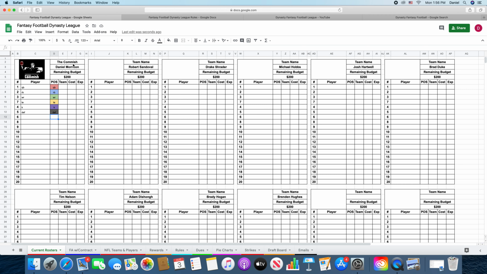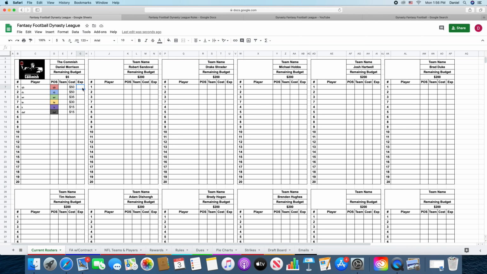Say this takes up the whole range, and my cost for all of my quarterbacks, let's say it's $50. My running backs is $50. Wide receivers are $35. Tight ends is $30. Kickers is $15. Defense is also $15. And you'll notice that the budget was going down the entire time. So right here, the remaining budget will be kept throughout this process.